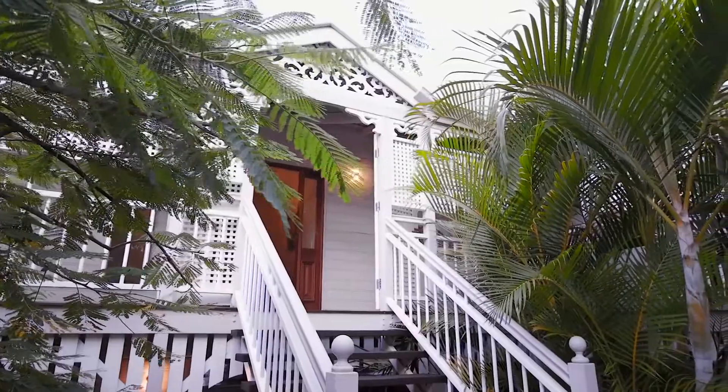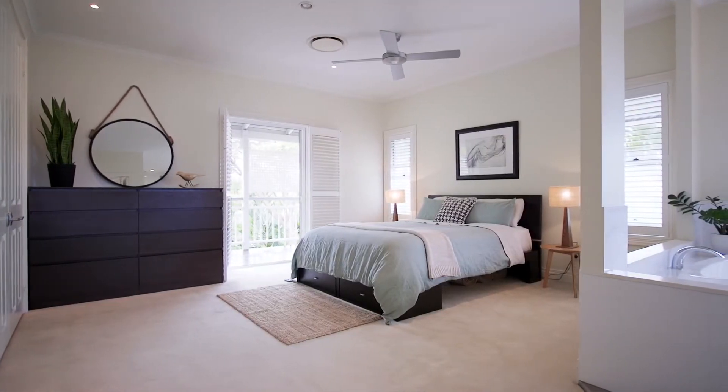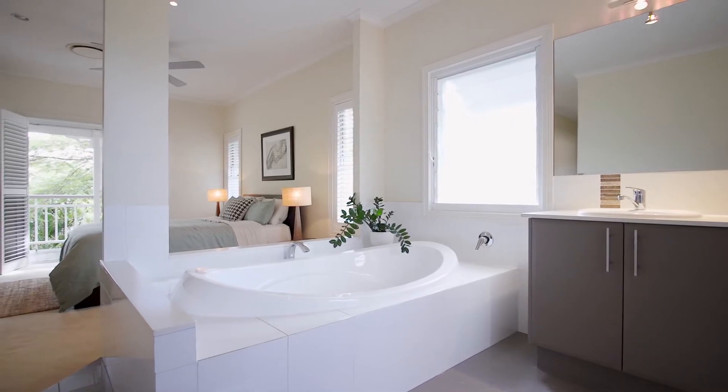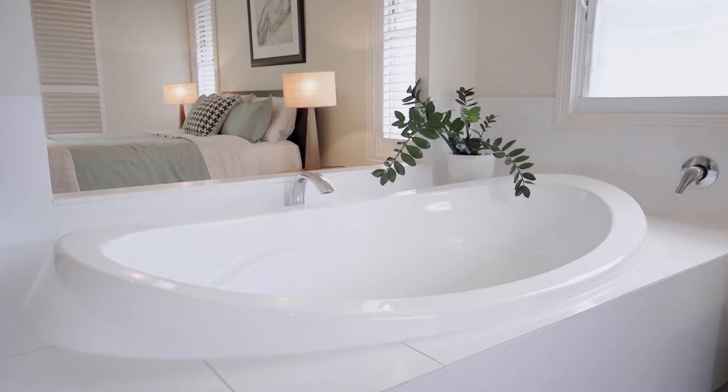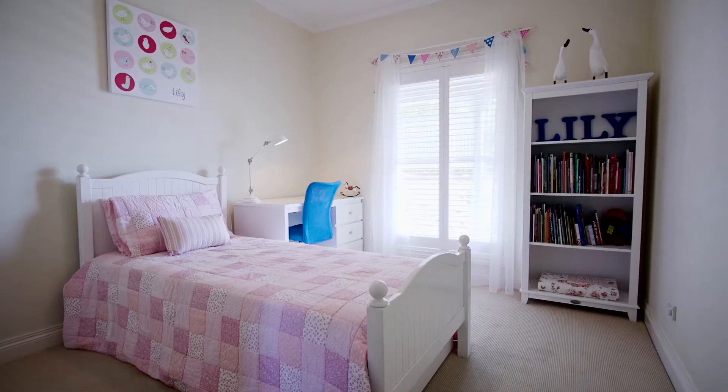Hello, my name is Gemma Kunst from Magrara Estate Agents, and I welcome you to 80 Lindsay Street, Hawthorne. This turnkey home comprises five bedrooms over two levels, all with quality built-in cabinetry, with every detail of this residence having been carefully designed to ensure quality liveability and lifestyle for the growing family.